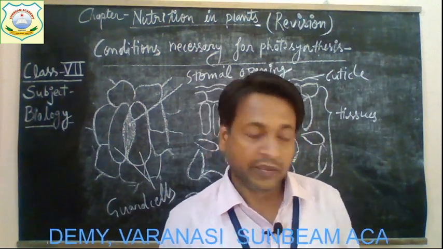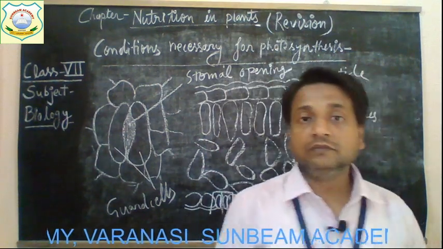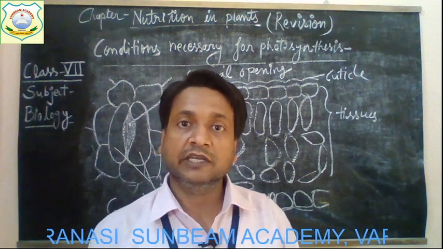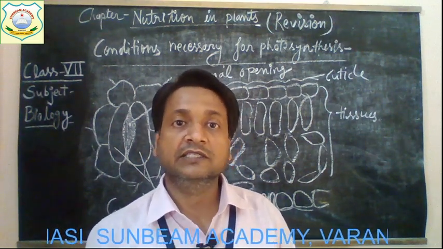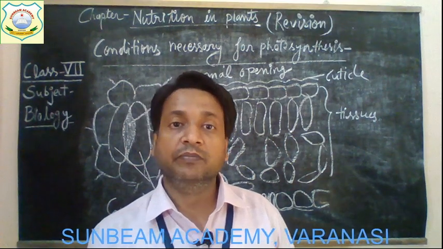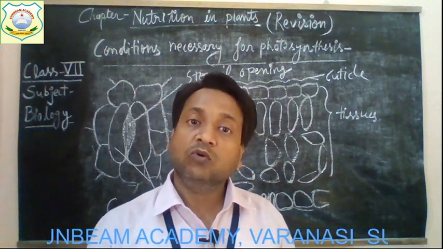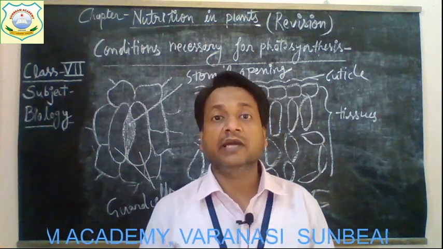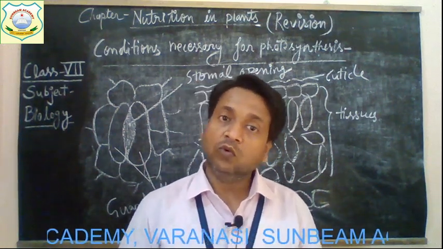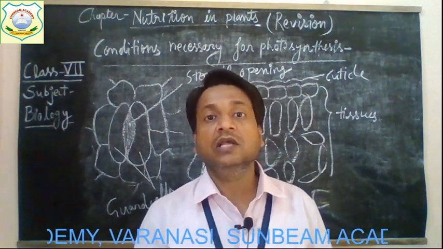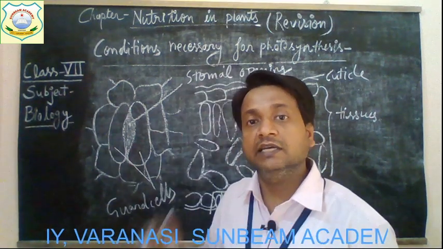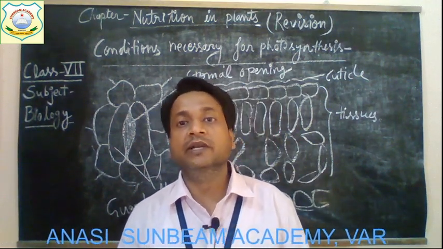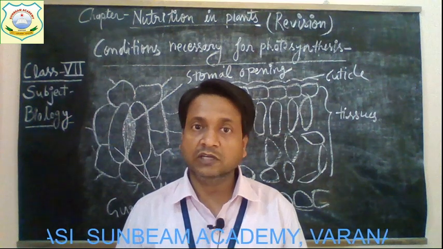Understood? Okay, now after this you must know that after the process of photosynthesis, when the food is synthesized, that food is used up by the plants and by the whole living world, meaning all other living organisms, which are simply heterotrophs. So overall, organisms depend on the food which is synthesized by the green plants by photosynthesis, and fulfill the requirement of their body. Got it children?